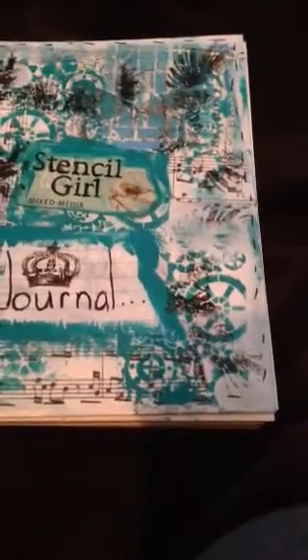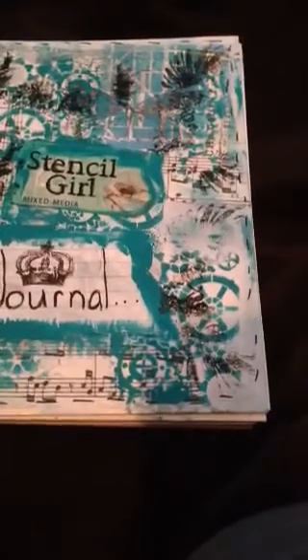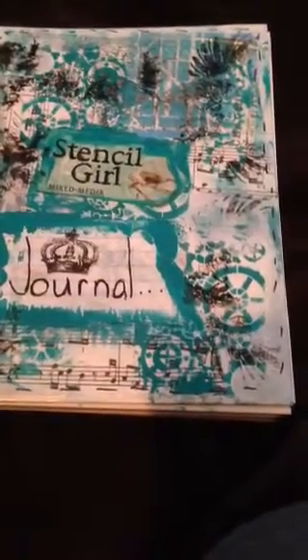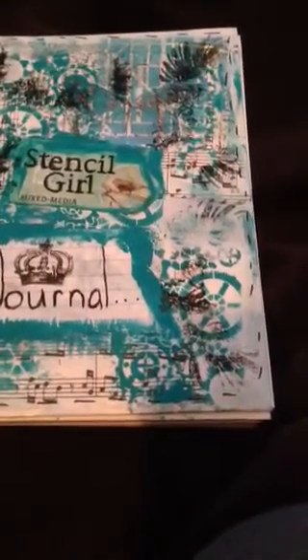I just had this journal that I was going to alter. I was actually going to take it apart and cut down the paper, but once I saw how sturdy the chipboard covers were, I just decided to paint over it. It was blue with some black writing, and all I had was some clear gesso and some white paint. By the second coat I noticed some warpage, and then I added some Tim Holtz tissue paper to cover the rest of it — just in little random spots here and there, like over here, over here, and down here.